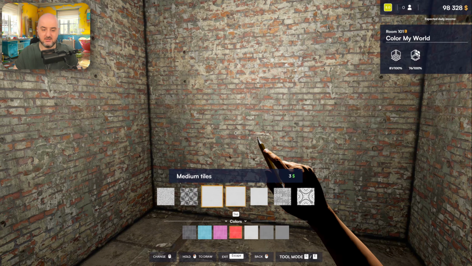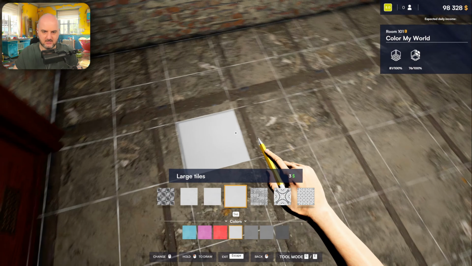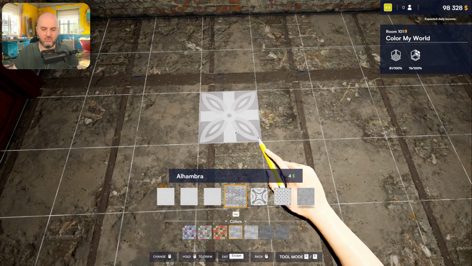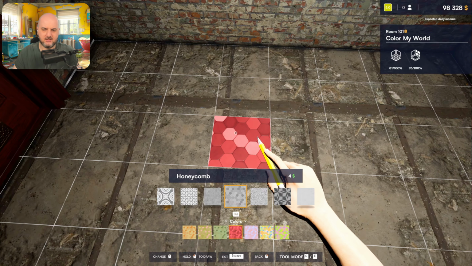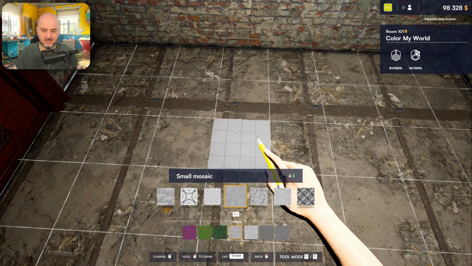Do we have small tiles, medium tiles, and large tiles? Hang on. So this is a large tile. I don't know what the difference is. And then we have small tiles, which are four. Then we have some weird patterns and a bunch of colors for every pattern, just so you know. This honeycomb pattern looks kind of nice. And we have even smaller ceramic.